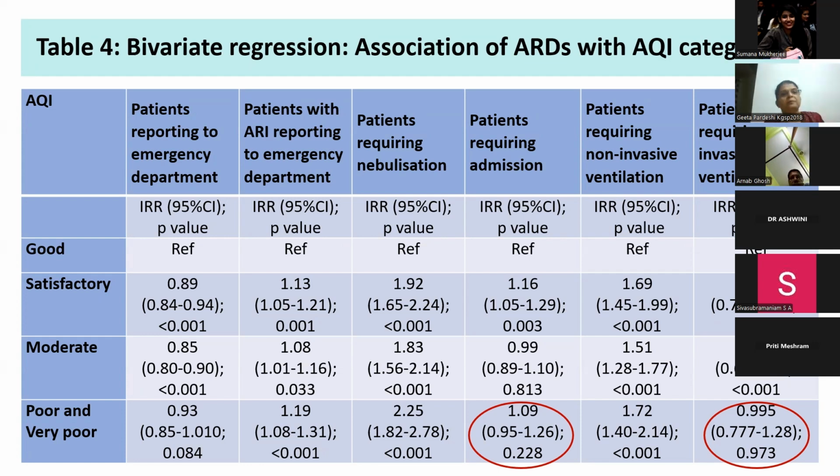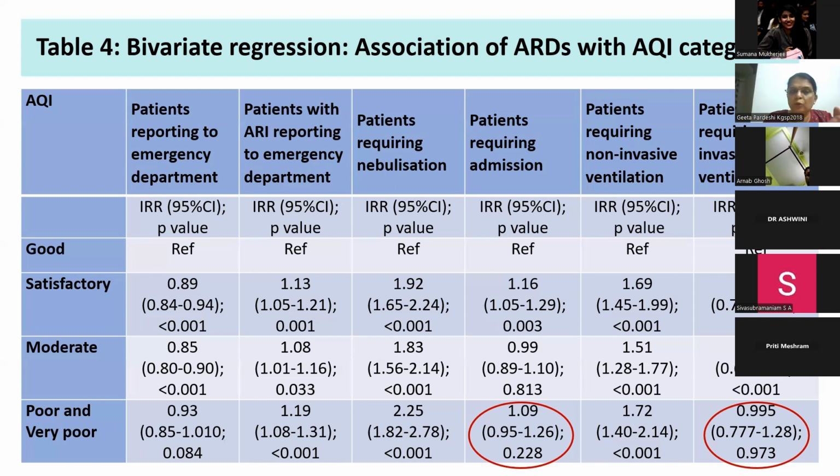Are you with me here? I don't want to go into the details of how things are done, but at least the interpretation of the association between the two. When I'm not adjusting, what are the values I am getting, right? This is the first part of the regression you need to show. That is a bivariate regression.